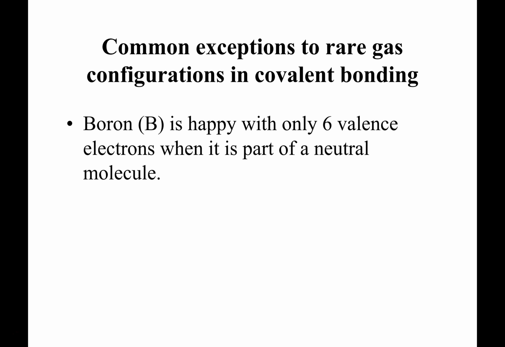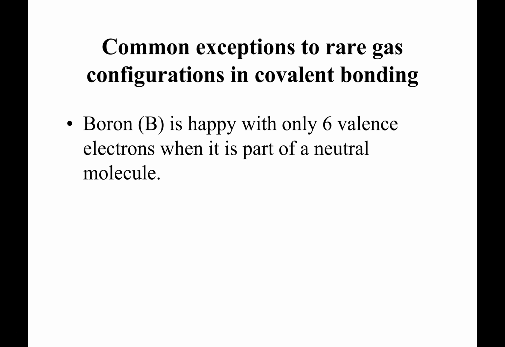There are a couple of exceptions. I don't think I have it on the slide, but how many electrons does this hydrogen atom have at least joint custody over? 2. So hydrogen never wants to have 8. It wants to have 2. But what rare gas has 2 electrons? Helium. So it has a rare gas configuration. So most atoms want to have 8.